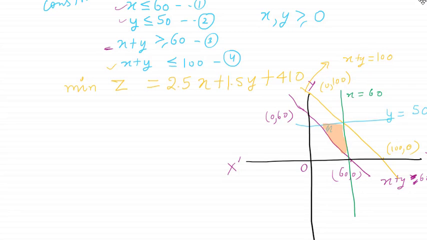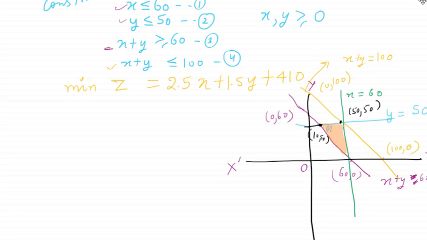Now we will find out the intersecting points. If you find out the intersecting point of this, it will come out to be 10 comma 50. To find this point, you can see at this point your y is 50, so you can just simply put it in the equation x plus y equals to 60. So y is 50, then x will be 10 only. Then to get this point, you have to simply use the equation of the yellow line, x plus y equals to 100. So again, y is 50, so this point will be 50 comma 50.